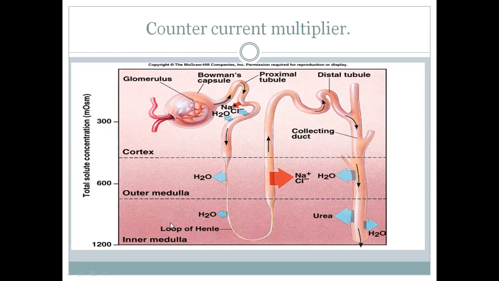This is the position of the medulla. Water is absorbed back without using any energy. Now over here, this part of the loop of Henle is impermeable to water. This part is impermeable to water. And this part, what does it do? It sends salts back into the blood, but by the use of ATP. Then we come to the distal convoluted tubule. From the distal convoluted tubule and the collecting duct, under hormonal control, water is going to be sent back into the blood once again. We will see the detail of this ahead.